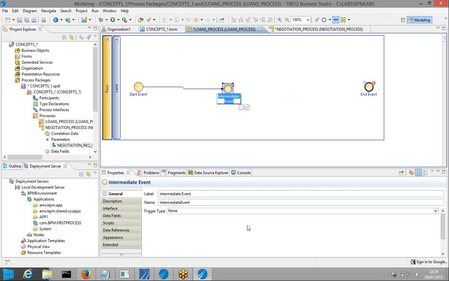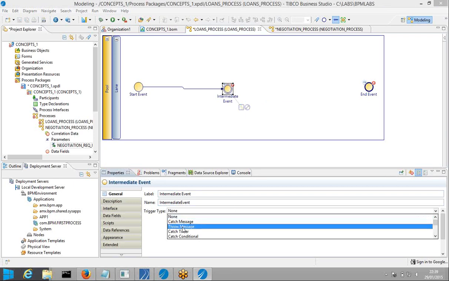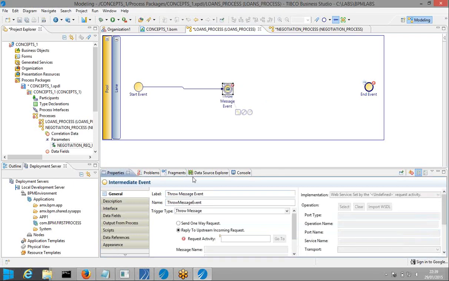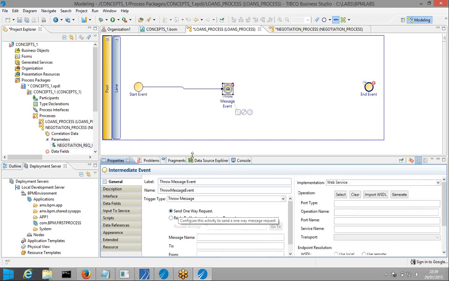Since I want to send the request, I'm going to change the trigger type to throw message intermediate event, and select send one-way request.